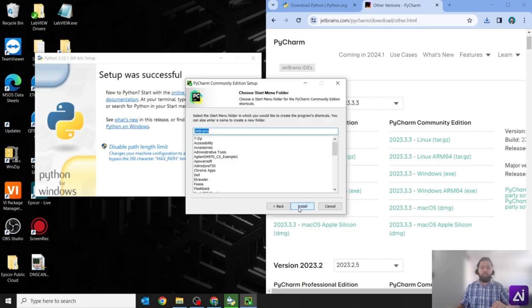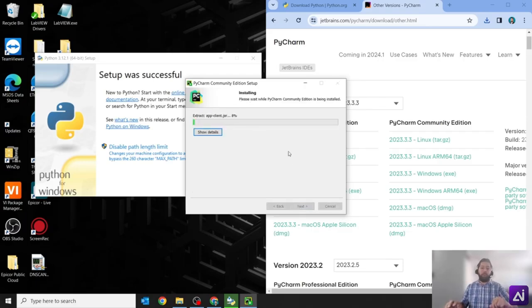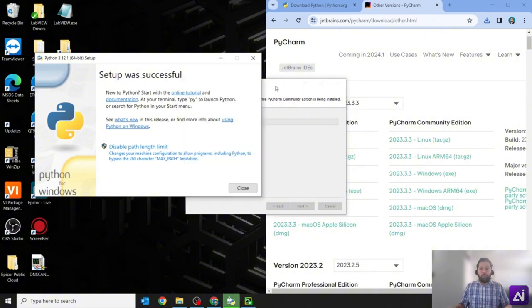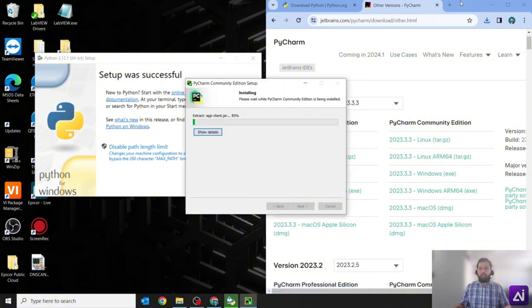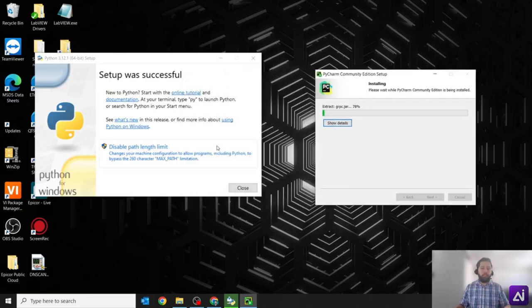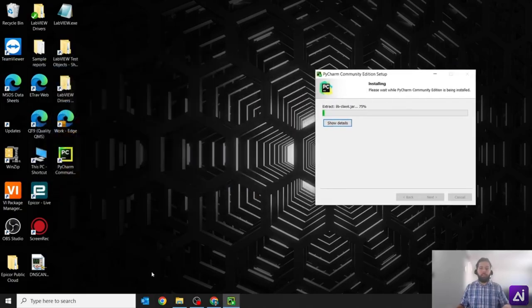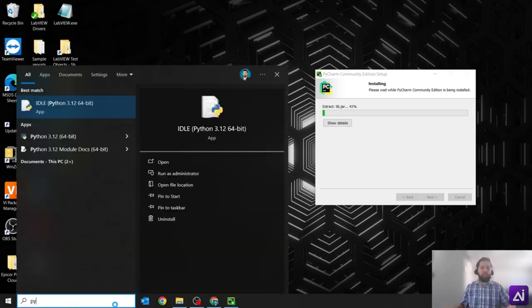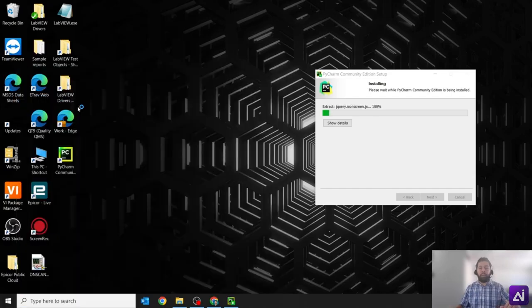So with that, you can just go ahead and install that. Okay, so while that's installing, we don't need our web resources right now. It looks like Python is complete here, so we can close this. And now you should have Python downloaded. So if I just start entering Python in the search bar, it will come up and it'll give you the IDLE Python app of the version that you just downloaded. So I'm going to go ahead and click on that.